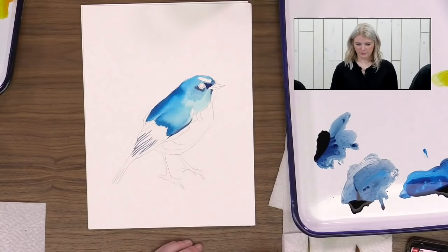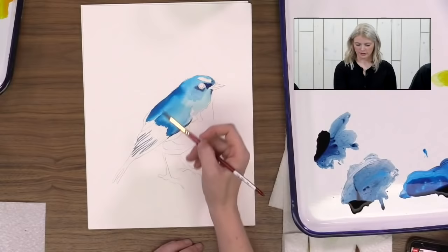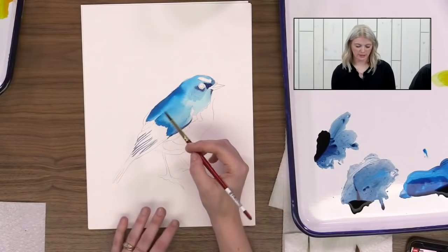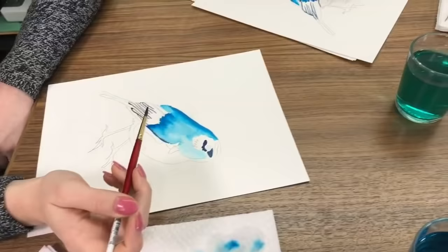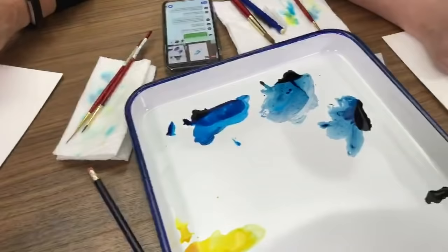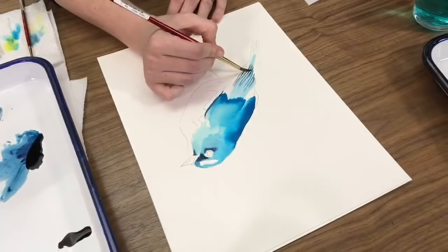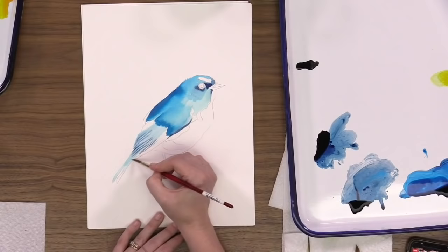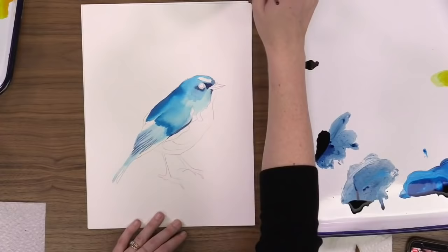Okay. So for right now, we should have most of the body, the top part, colored. Now, if you're where I am right now, you can catch up or follow along. All I'm doing is starting with a really light wash. So I'm not really grabbing new paint. I'm just using water, and I'm going to start filling in the tail. The reason why I'm not using heavy paint right now is because I want to still be able to see these lines that I created. And if I use strong paint, then I might cover those up, and I do not want to do that. So I'm just taking a really light wash and going over it, filling in my bird.